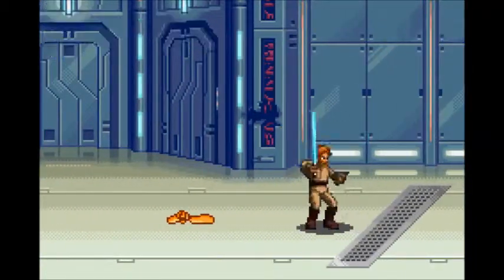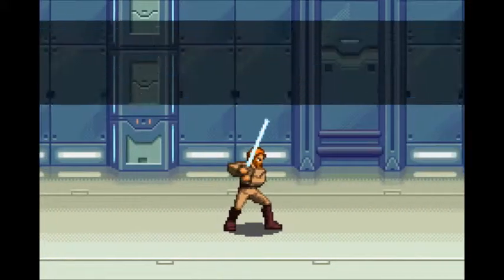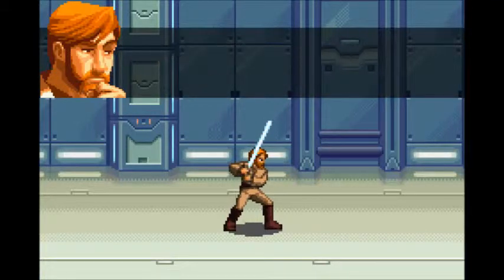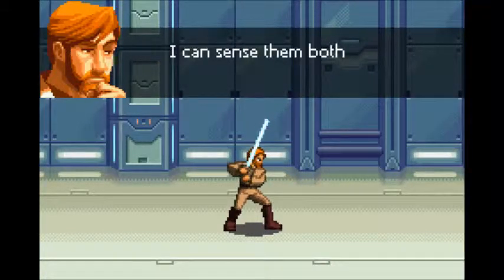Why are there so many health pickups? I'm not getting enough force pickups. And there we go, we win. Anakin and Vitaxla are very near. I can sense them both.